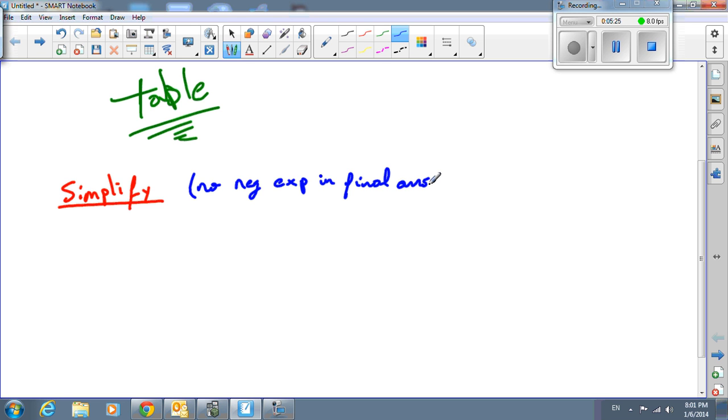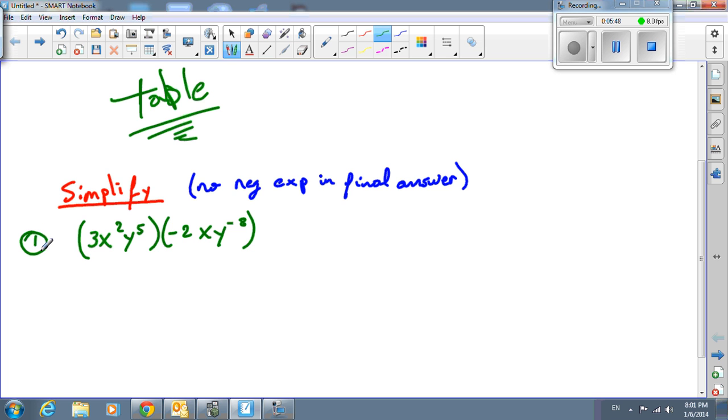Alright, I will start with a very basic example. Let's say we want to simplify the following expression. That will be 3x squared times y raised to the power of 5, and I multiply this by a negative 2 times xy to the power of negative 8. And I will call this one problem number 1.